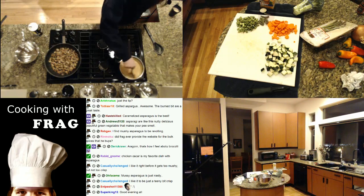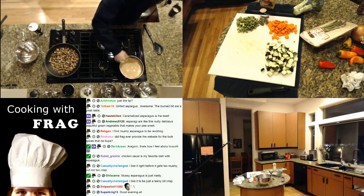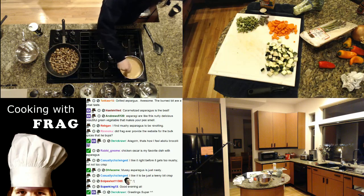And the curry is coming along just nicely. If you run your spoon through it, you can see it's starting to thicken up a little bit, which is great. I don't think we're going to need to thin it down at all with the chicken stock.